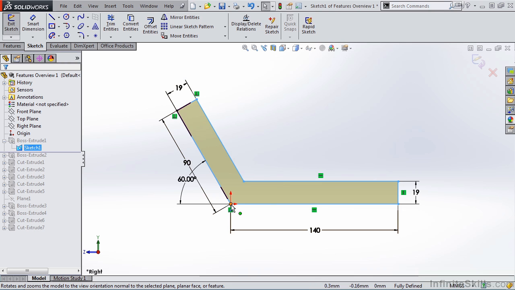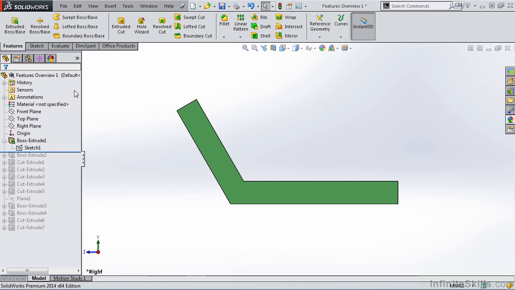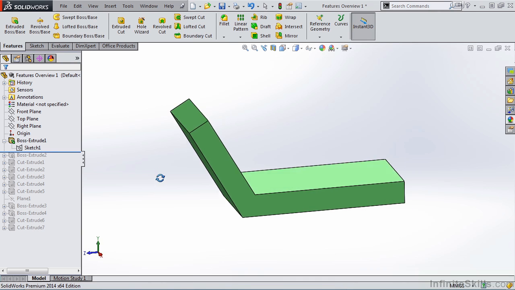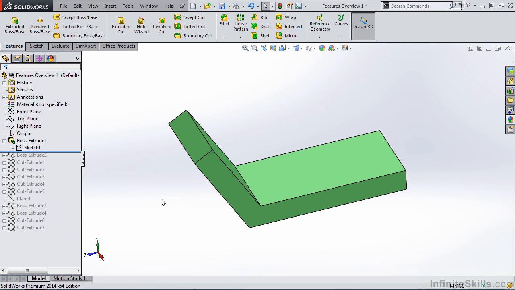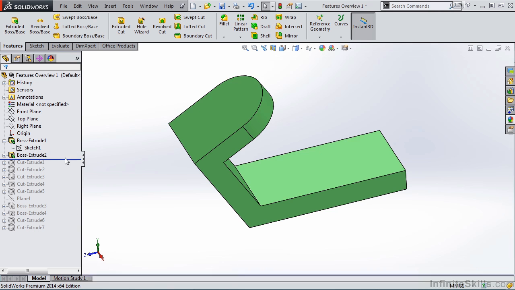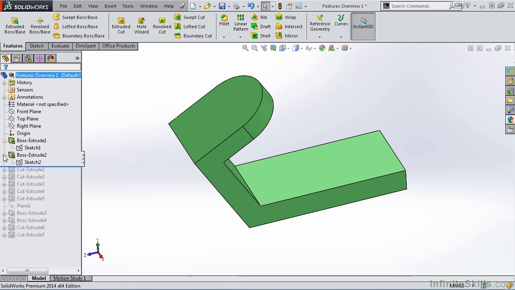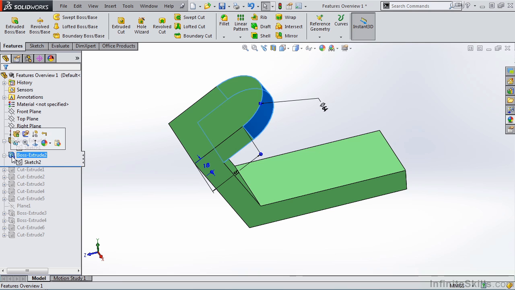Now once we have the 2D sketch created, we can close out of the sketch, go into a SOLIDWORKS Features command, and in this case, it was the boss extrude, apply a depth to the 2D sketch, giving us a 3D model. Now as I take this rollback bar and bring it down one more feature, once again, you see we have a 2D sketch before we create the 3D feature.